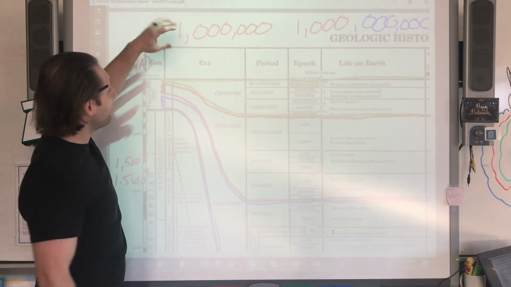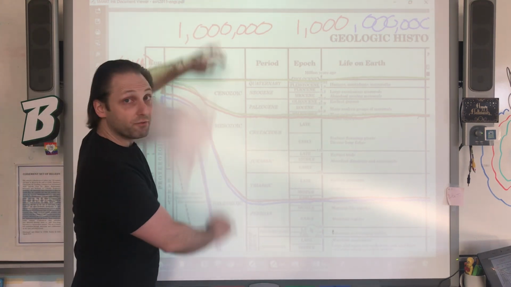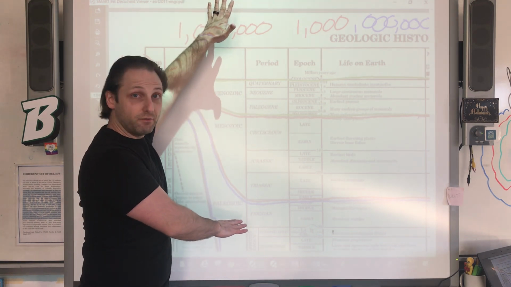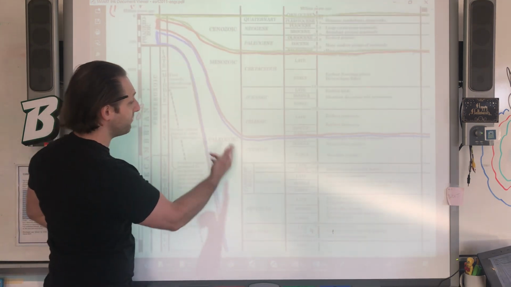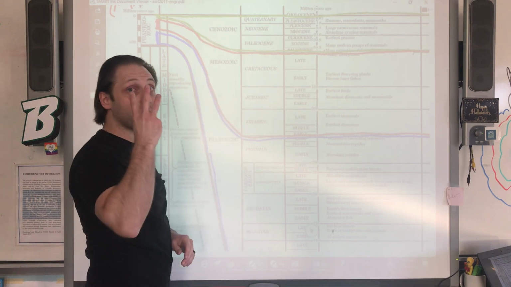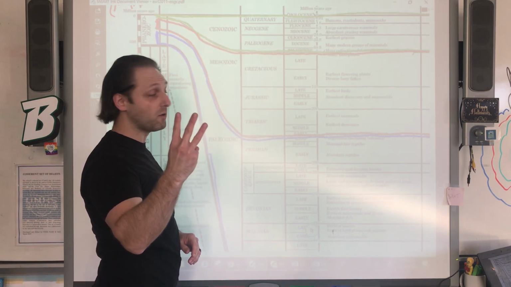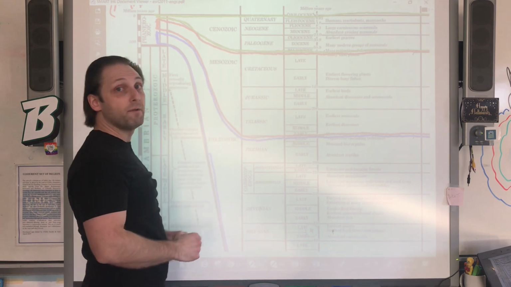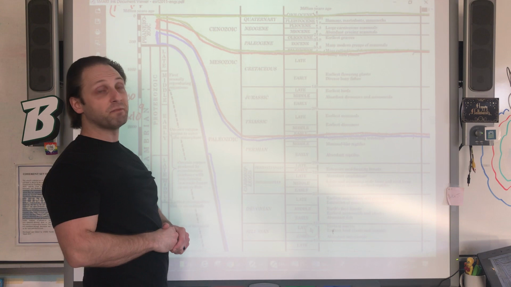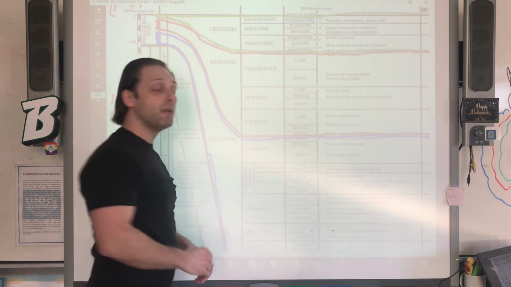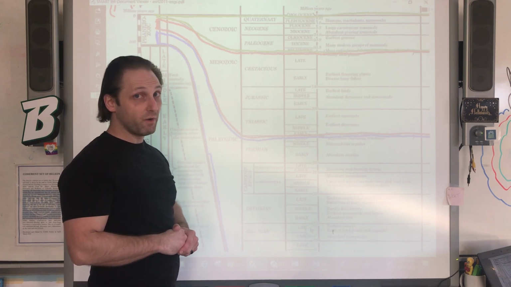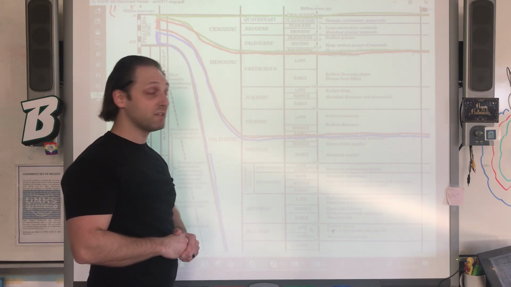So we've got this era that's been exploded for us, larger, to see a finer detail of geologic time. So first we have the Paleozoic, Mesozoic, Cenozoic. So we've got three eras within the Phanerozoic. Each of these eras is going to be defined by the end of a mass extinction. So the end of the Paleozoic is a mass extinction.